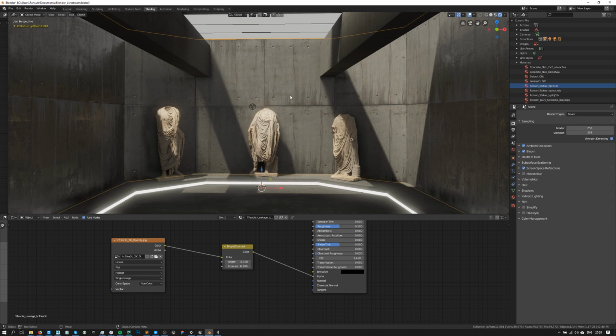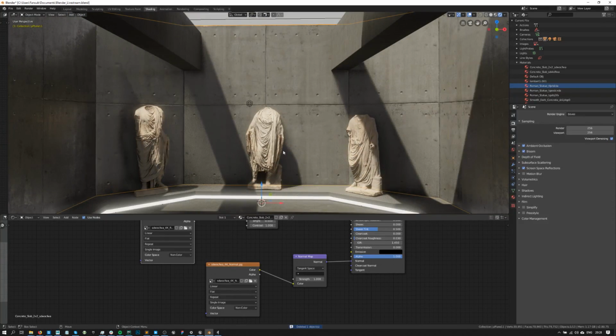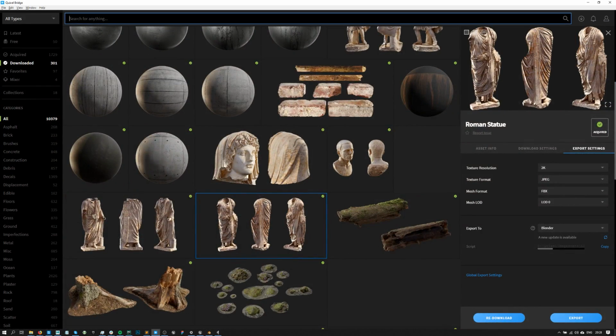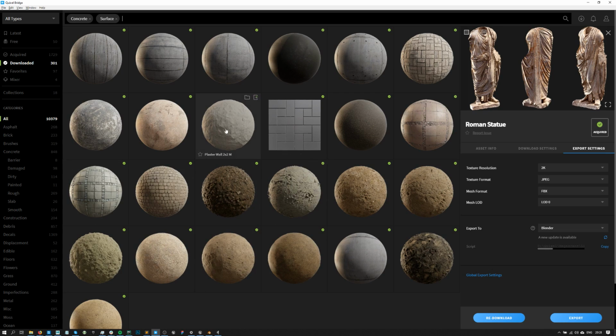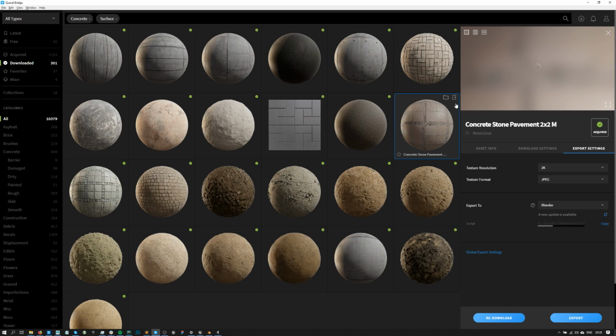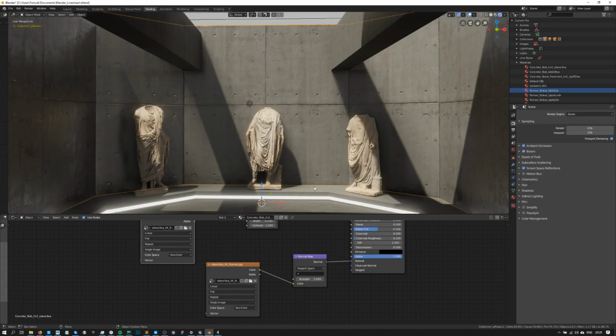But just to talk about it a little bit more, I'll select this wall in the background. Actually, let me delete the decals because I'm gonna cover them later. Okay, I just selected that surface. I'll go back to Bridge, and then I can write concrete surface, and let's see what it gives us. So I have all these different surfaces. I am gonna export. You know what, let's send this one because it looks nice. Don't do it because it doesn't look like a wall, but hey, who cares? Okay, export it to Blender.